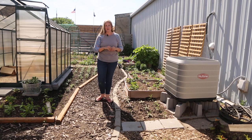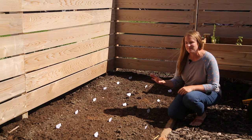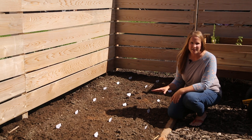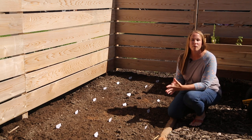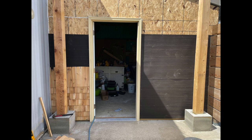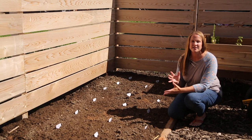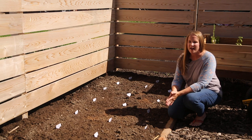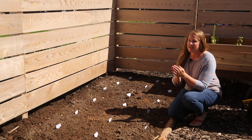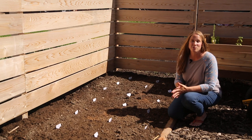The last spot inside my garden is my dahlia bed. I currently only have 15 dahlia tubers planted because this is the area where we're working on the pergola. Hopefully in about a week that'll be finished and I can plant everything else. I'm planting as many varieties as I can this year just to try them out — most of the tubers I ordered were singles. I have about 20 more to plant that I'm going to plug in around both posts of the pergola, and I think it's going to look really beautiful.